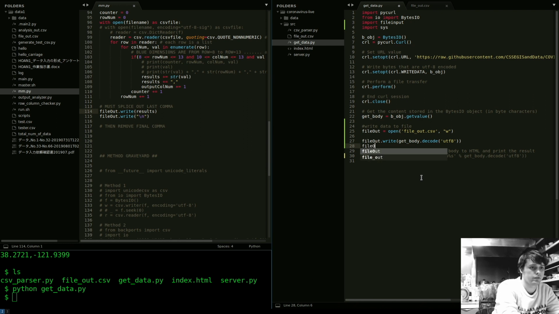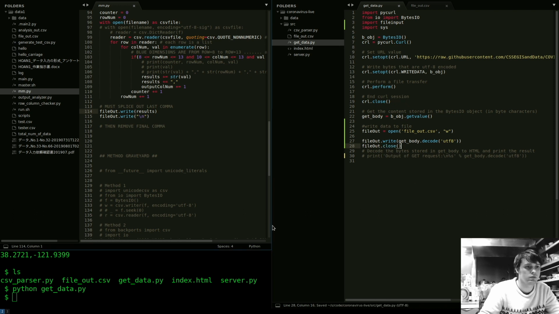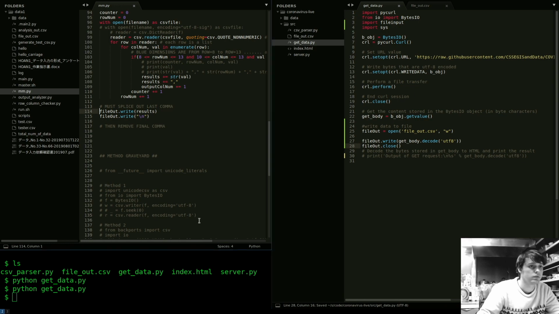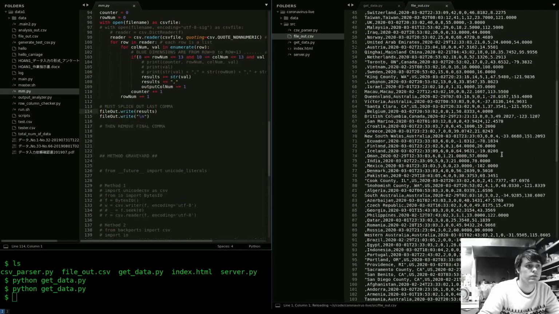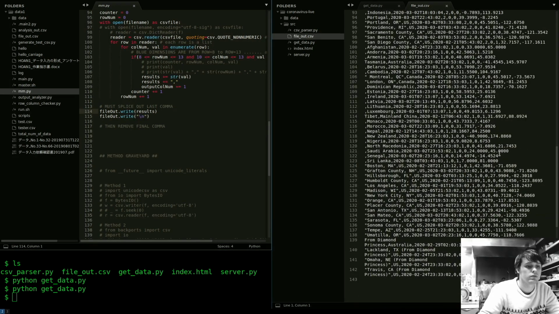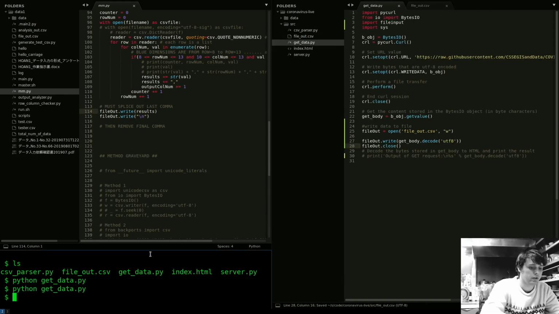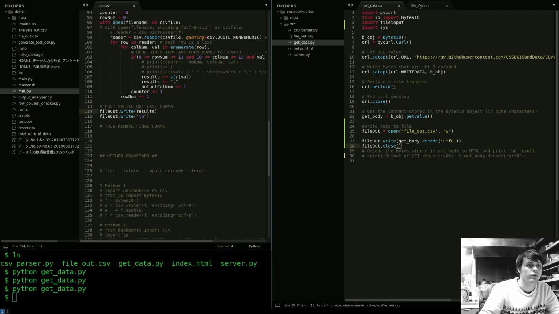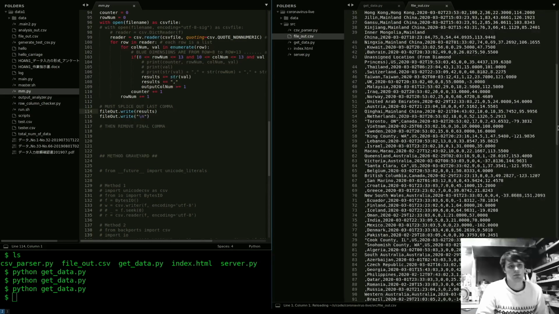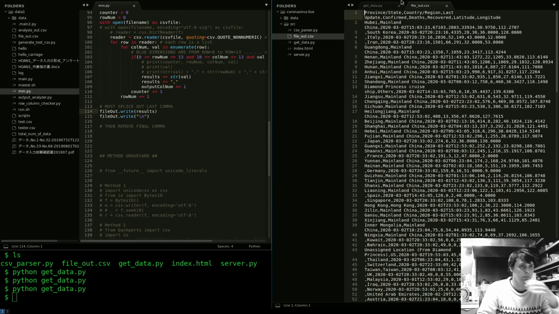File out dot close. Let me try, just to make sure this is working correctly, to erase the data and do it again. This one's much faster now. Interesting. Okay, so it's still working.